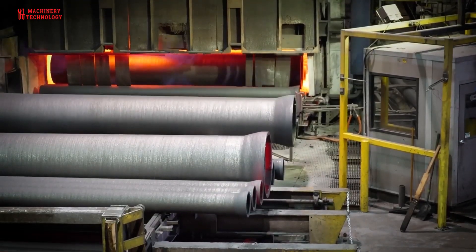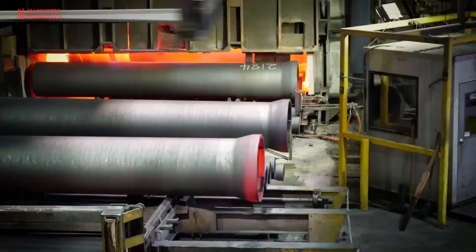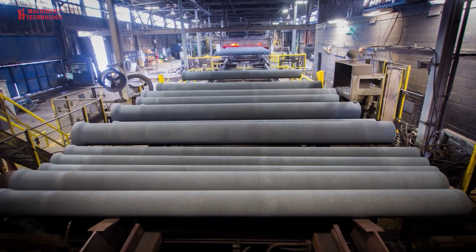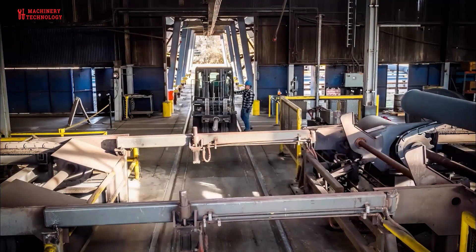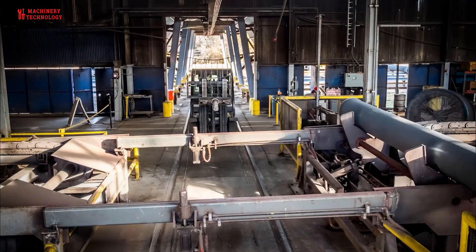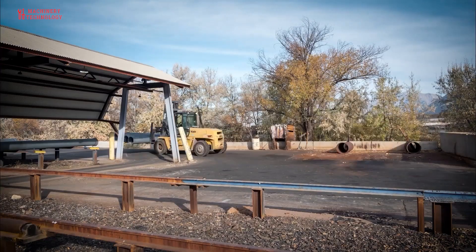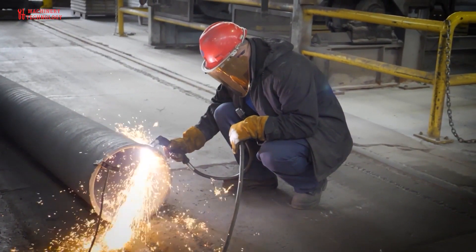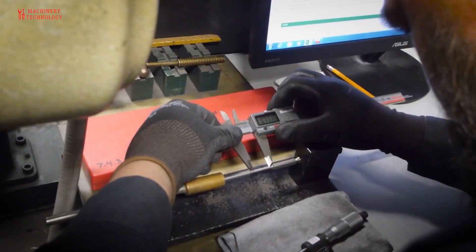The pole sections are then fed into the annealing oven. Inside this oven is where the pole section's final chemistry is set and where it is fully converted into ductile iron. The oven has different temperature zones ranging from 2,000 down to 1,200 degrees, and various metallurgical changes take place in the oven, determining the ultimate strength of the iron. The minimum strength requirements are 60,000 lbs per square inch tensile strength, 42,000 lbs per square inch yield strength, and 10% elongation.